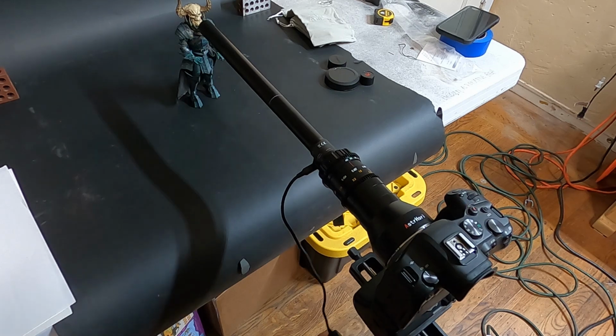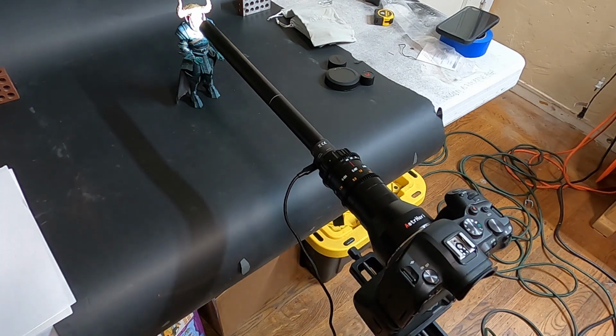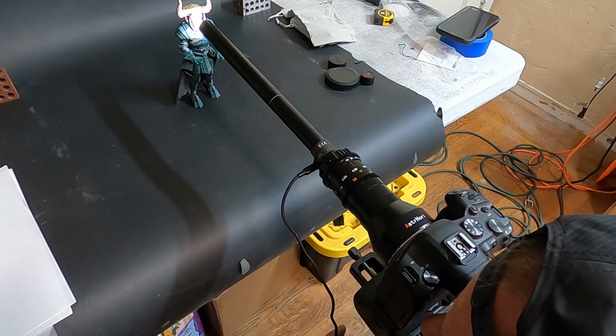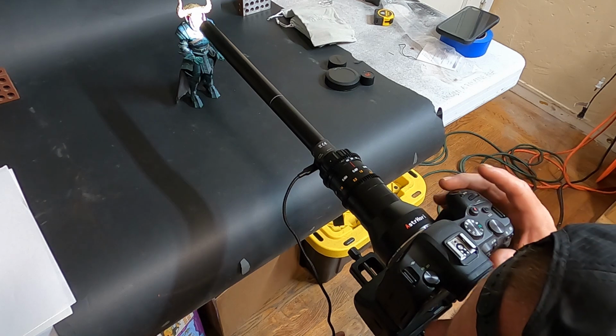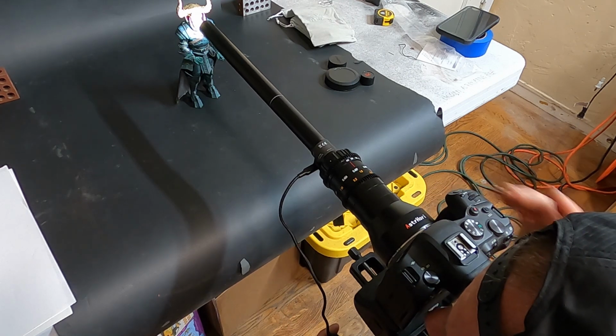Let me now turn on the light to see if this helps me focus. Whew, that's a light cannon right on his face. That's pretty cool. Now you can turn it down. Let's see how well this helps me focusing. Oh yes, this is really nice for focusing. I'll tell you, because there is so much. Oh, this is great. Really great.